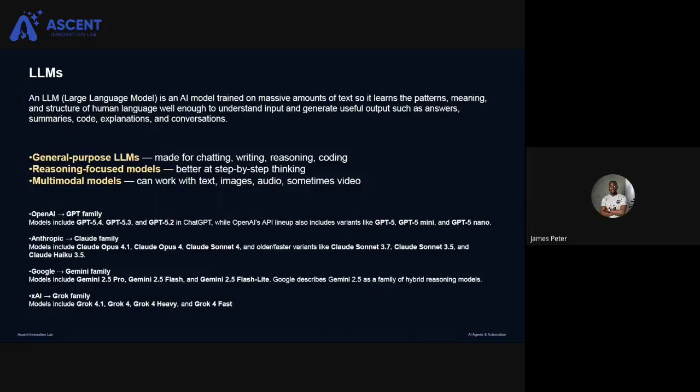And then we have the multimodal models. Most of these are AI models that can work with text, images, audio, and sometimes videos as well. There are a whole lot more different types of them, but most of the time, these are the basic ones that you're going to be working with. Even if you look into the regular ChatGPT, or Claude from Anthropic, which is what I'm going to be touching on now.